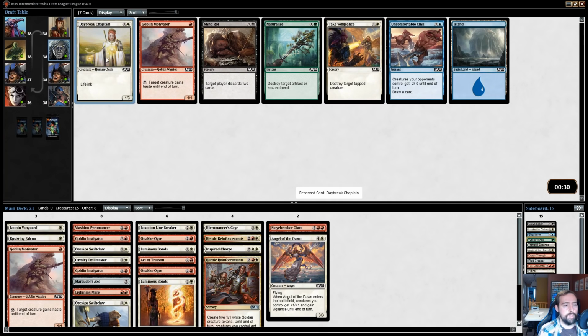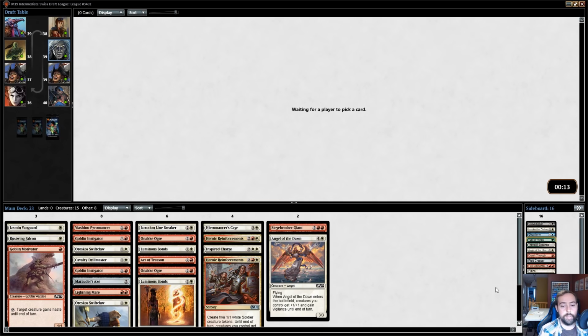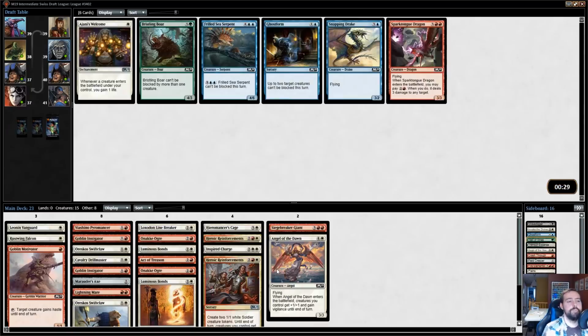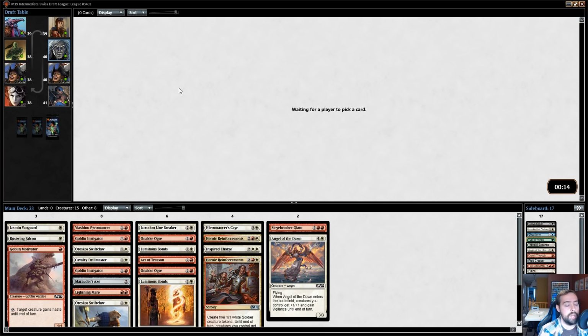We'll take a Take Vengeance, I think, or do we want to take a Daybreak Chaplain in case we find ourselves up against the wall? Take Vengeance is just so bad. Yeah, let's take Daybreak Chaplain. Yeah, I think this is going to be the deck. I think this is it as it stands. Double Heroic Reinforcements. Let's hope that does some work for us. So somebody did take the Ajani's Pridemate, unfortunately. I think Daybreak Chaplain's just significantly better than Ajani's Welcome. So we'll take a Spark Tongue Dragon for the side.